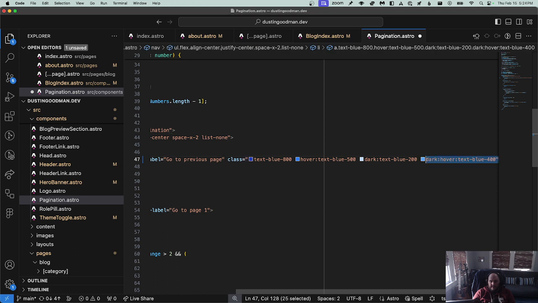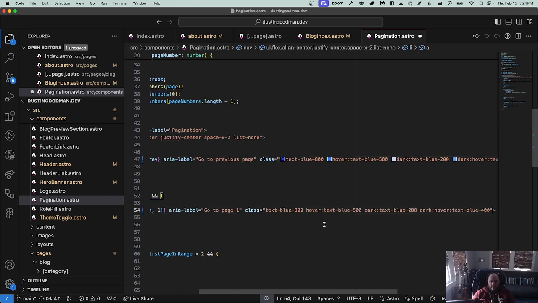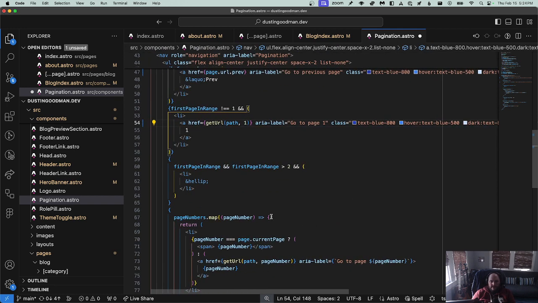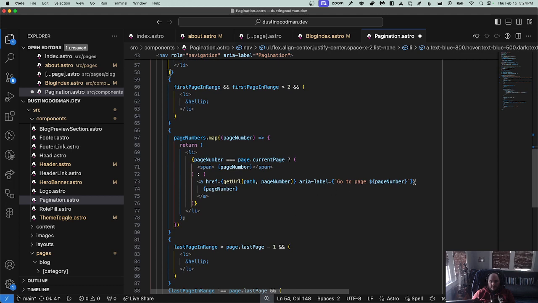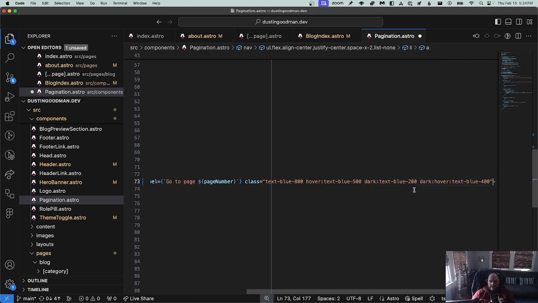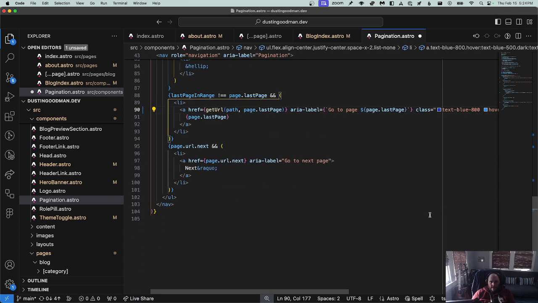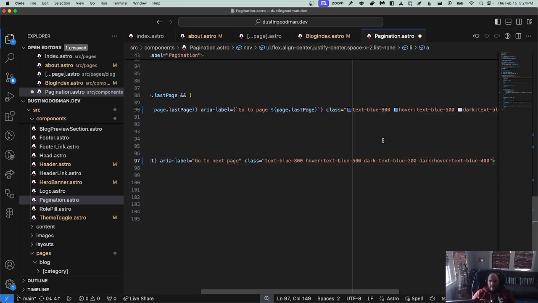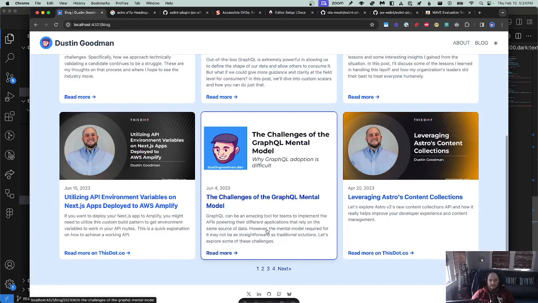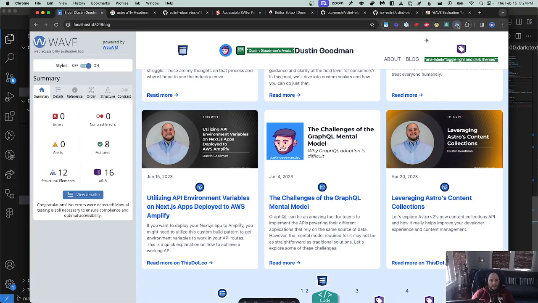So I basically need to paste this a few times. Don't love that I have to do that, but it's the right thing to do. And it's going to fix all of our anchor tags and we're not going to have to think about them. And we're going to get a lot of accessibility out of this now. Yeah, all our contrast issues.